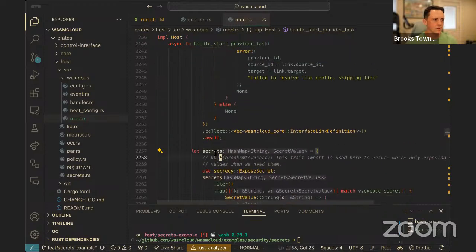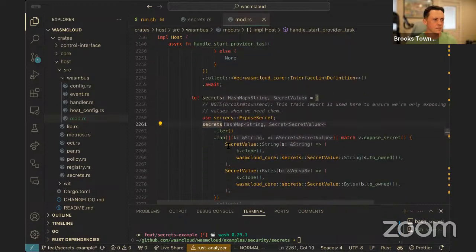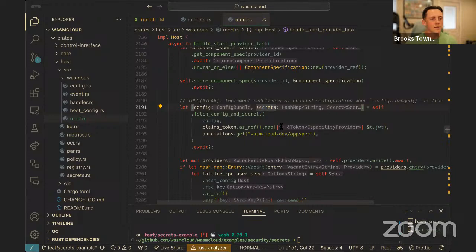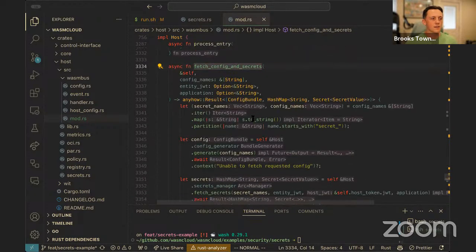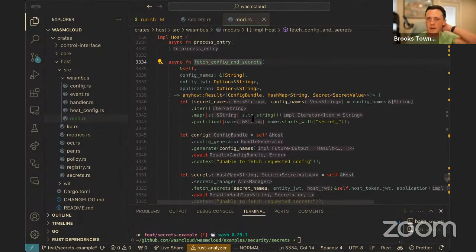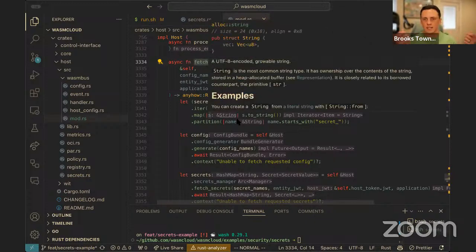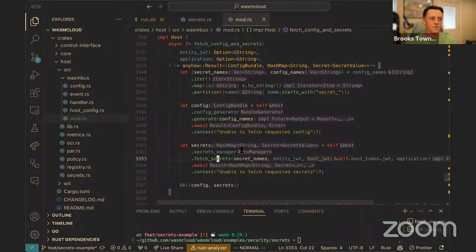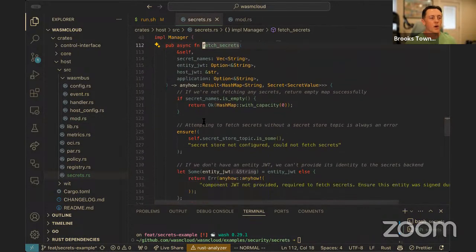If any of the configuration that we pass to this capability provider was actually a reference to a secret, saying, hey, I need to go fetch the secret at runtime, the host is actually the entity that's making a request to the secret's backend to fetch the secret.